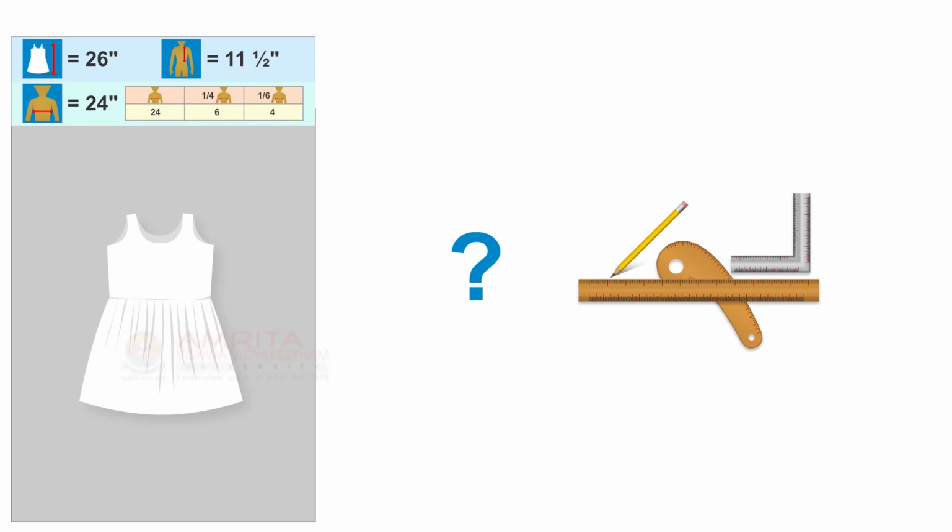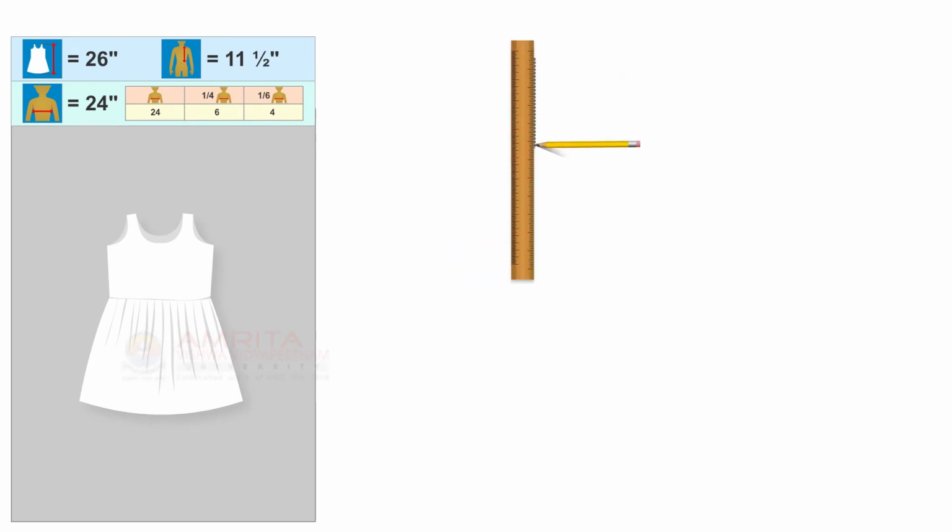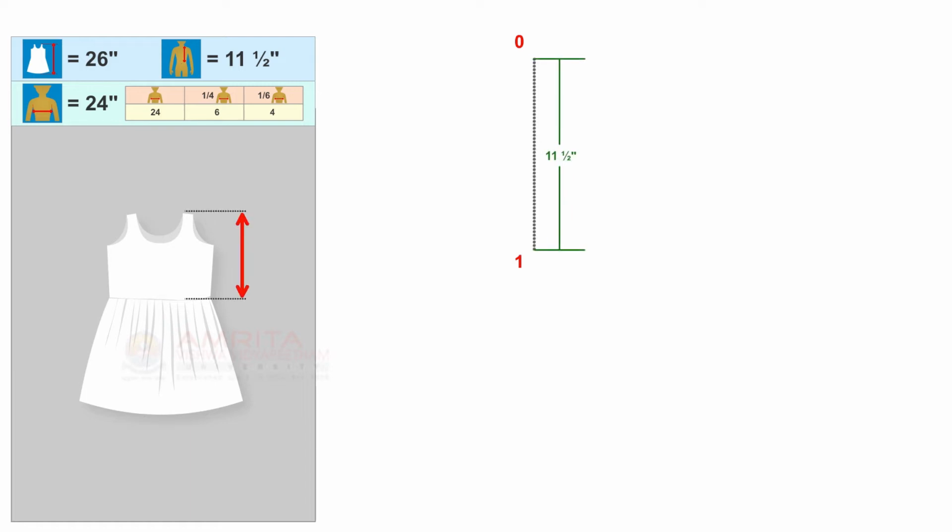Now, let's see how to construct the pattern of an ordinary petticoat based on the drafting instructions. First, let's see how to draft the front and the back bodies. Draw a baseline 01 which represents the total front length, which is the front length of 11.5 inches plus quarter inch for the seam allowance plus half inch of waist seam allowance, which is equal to 12.25 inches. This line represents the fold while drafting on the fabric.